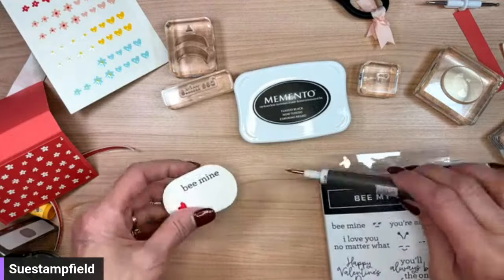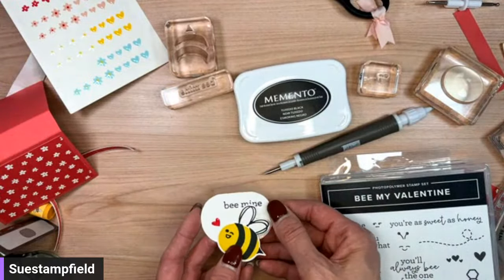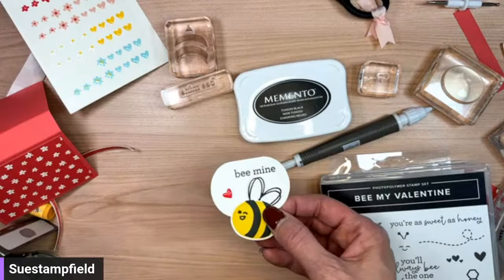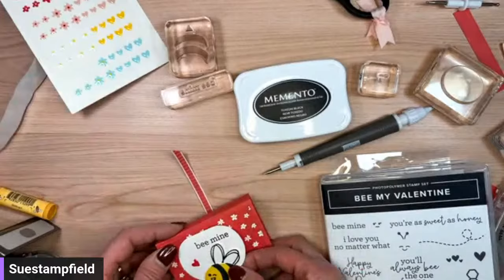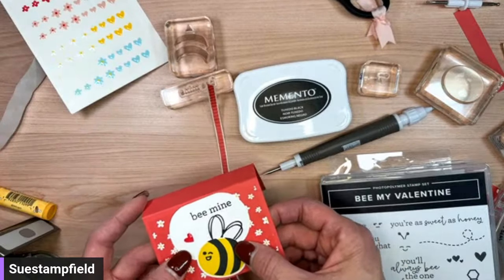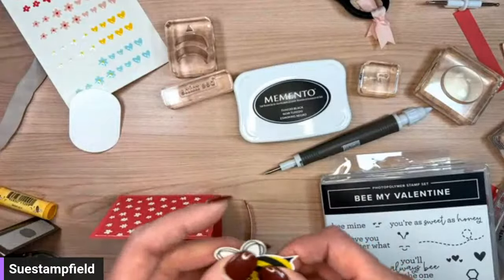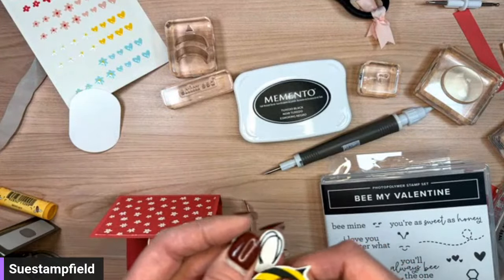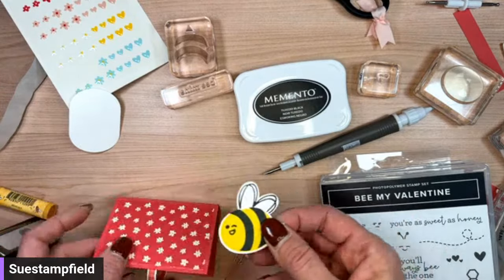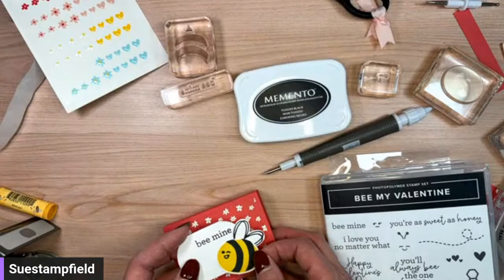Maybe a flower would match our flower paper better, but I like the "be mine" because if I use this as a Valentine gifty, it's a little more Valentine-y. Now, is that going to be too big for the front of my project? It's a little big. Hang on. Let's see if we can adjust our wings a tad. I'm going to squish them down and put them back a little farther. And now you could also put Wink of Stella on the wings. That would be super cute.